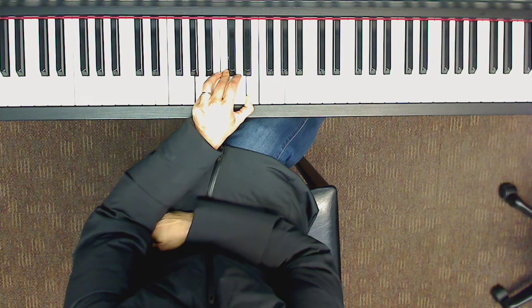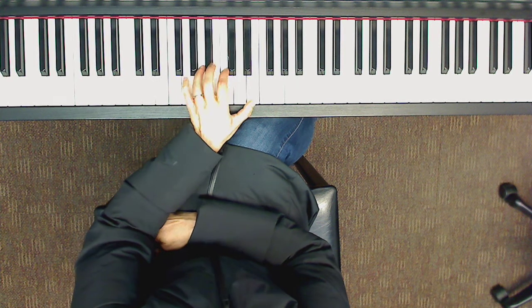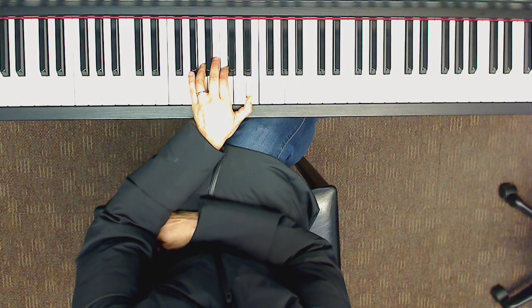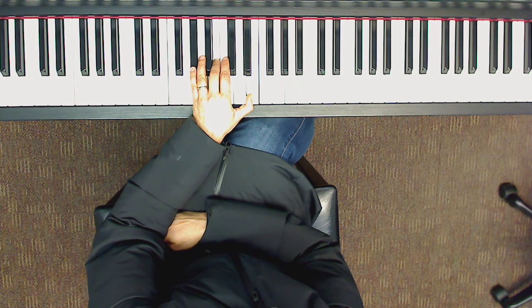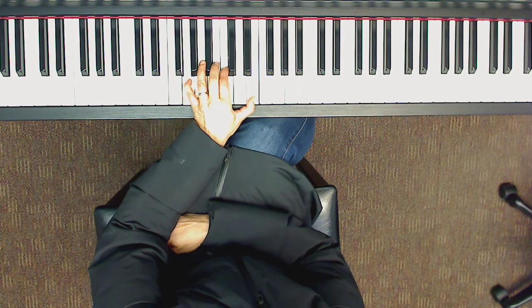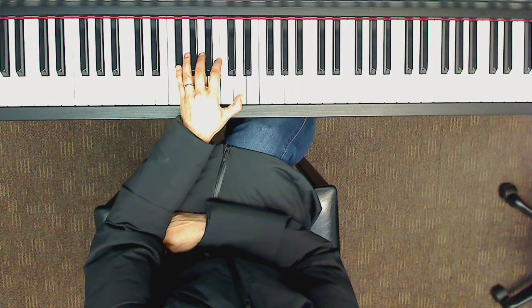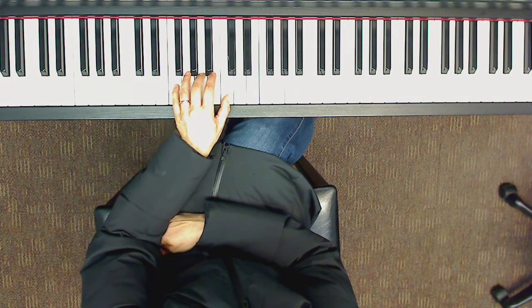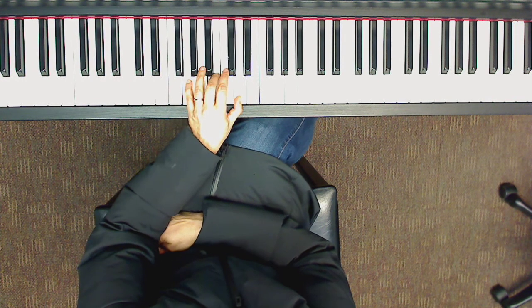So let's start there in measure 14. 1, 2, 3, 4. 1, 2, E, C with G on the bottom, D with F sharp on the bottom, F root position, 3, 4, G and A minor.